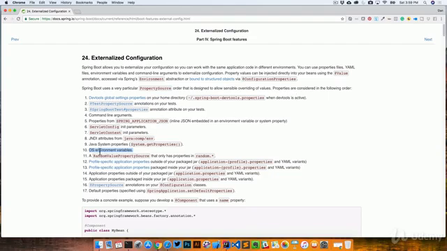But then as we keep going down, we have an application.properties or YAML file. So if we were to leave those in there, it would have picked up my properties as XXX and XXX for the secret and the ID. So it would override what I've already set in my environment variables for my operating system. So that's why I'm deleting those.